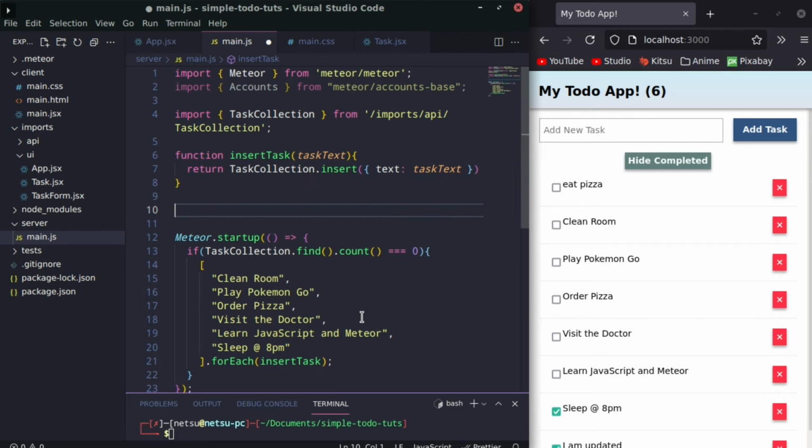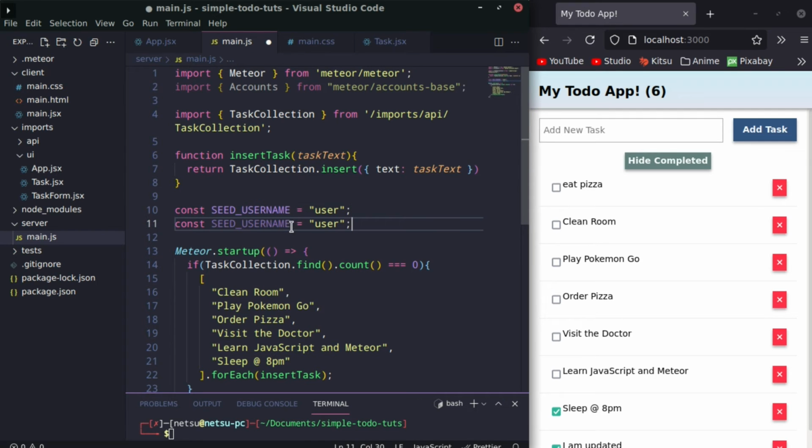So I'm going to create two constants, one called SEED_USERNAME, and this will be the default username given to the server at startup. So if this username does not exist, it will create a new user with that username. And we can make it equal to, I'm going to call it, user. Cool, and you can copy that, and instead of SEED_USERNAME, we can say SEED_PASSWORD. And in this case, I'm just going to make the password an easy password. And now we have a username and password.